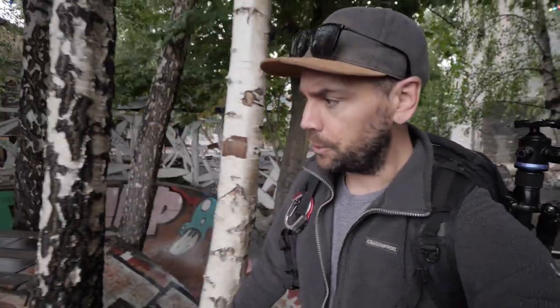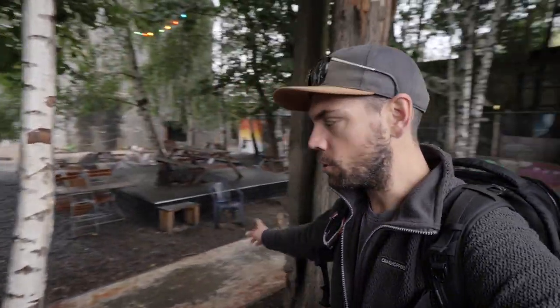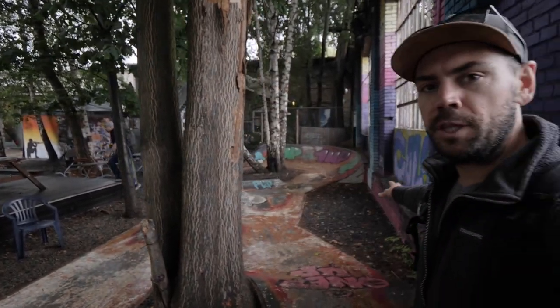Walking around this place right now is incredible. There's nobody here. We've got it all to ourselves. We've seen the rock climbing area, and I think there's actually an indoor skating area, but what I'm walking around right now is kind of like a skate ramp. You can sort of see it there behind me. It goes all the way down here in between these trees, and I've actually been here. This has triggered a memory. I was here years ago and it was packed.